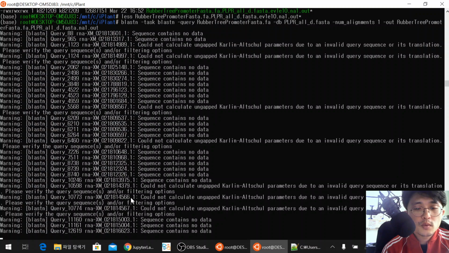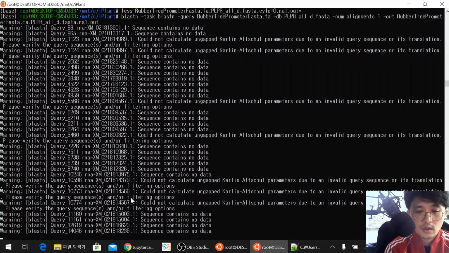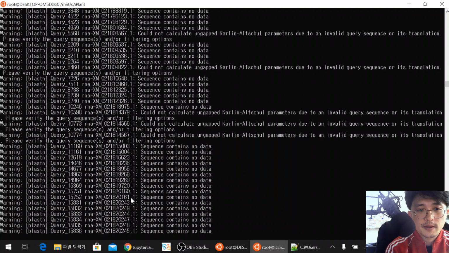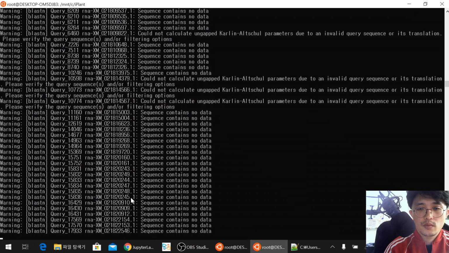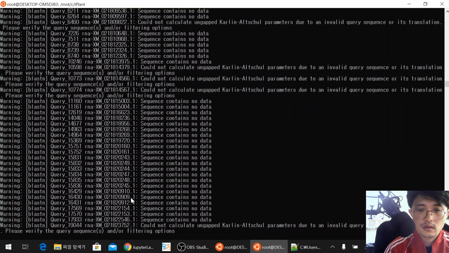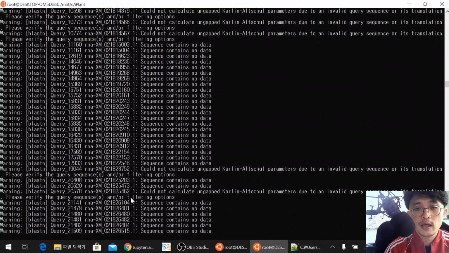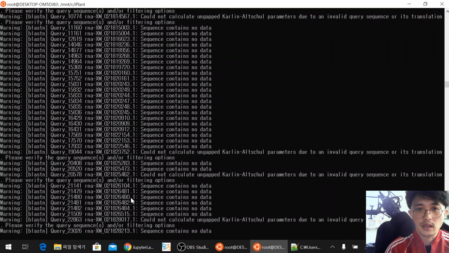So when you have a very small database, it is really good to have your database on your laptop because it is really fast to use. Whenever you have very small data, it usually means it is high quality data that you made. For example, a public database is sometimes not well curated, but the database that you manually curated is really good for your project. So for your project, you have to keep your data on your laptop as a BLAST database. Then you can use it in a much faster manner than using the NCBI BLAST database.